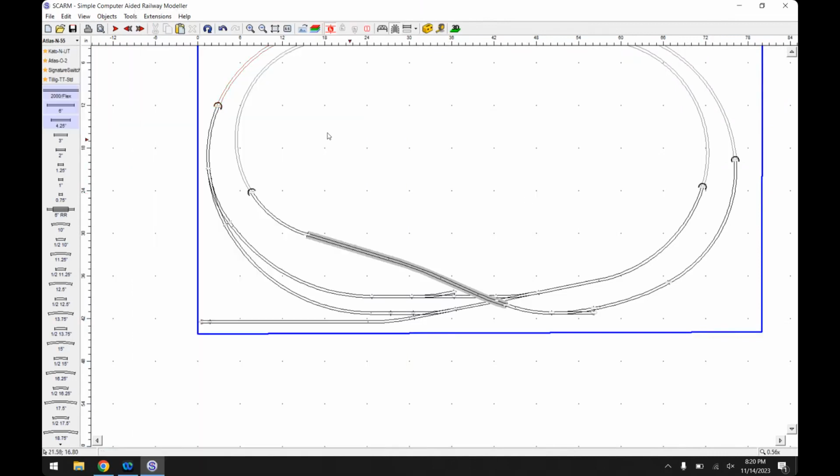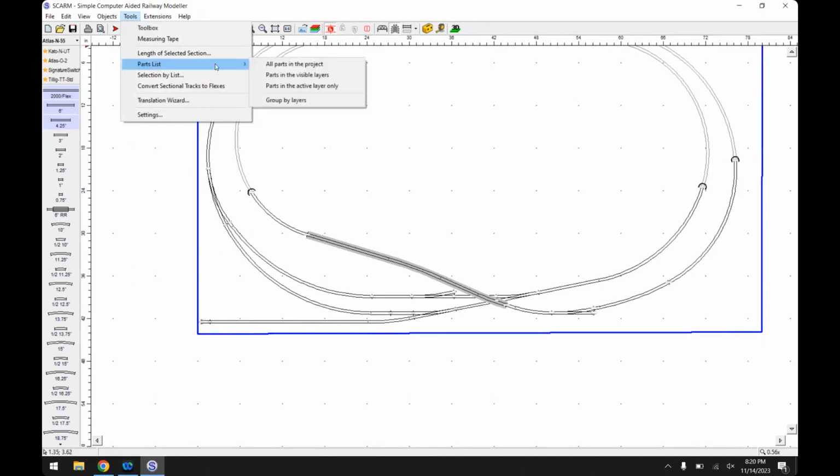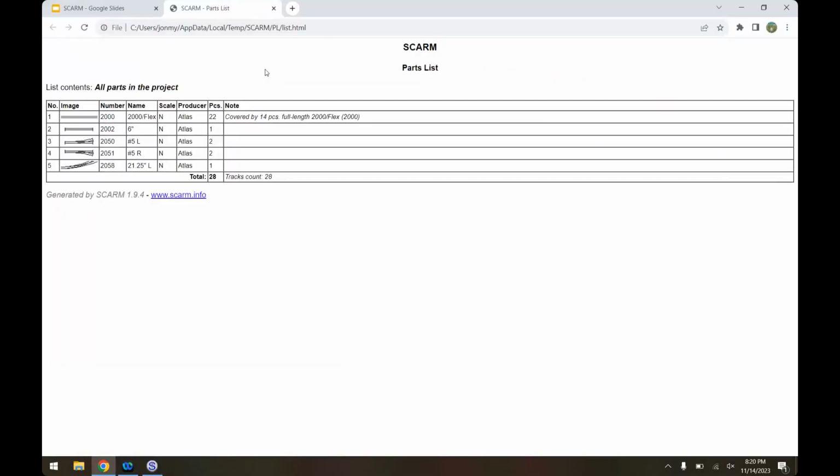He was asking if it'll give you a shopping list. So you go to Tools, Parts List, all parts in the project, and it opens a web page with who makes it, what scale, what part number.